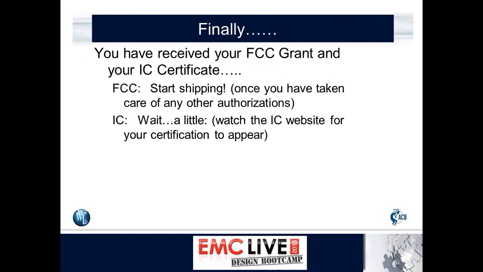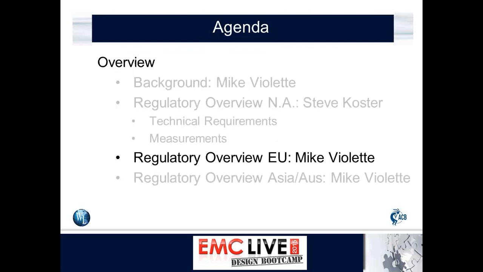If you have received your FCC grant, you're ready to start shipping. If you received your IC grant, you have to wait a little bit, because you have to wait for it to appear on the IC website before you can sell your product in Canada. And I want to kick it back to Mike for a couple regulatory overviews, and we'll go from there.